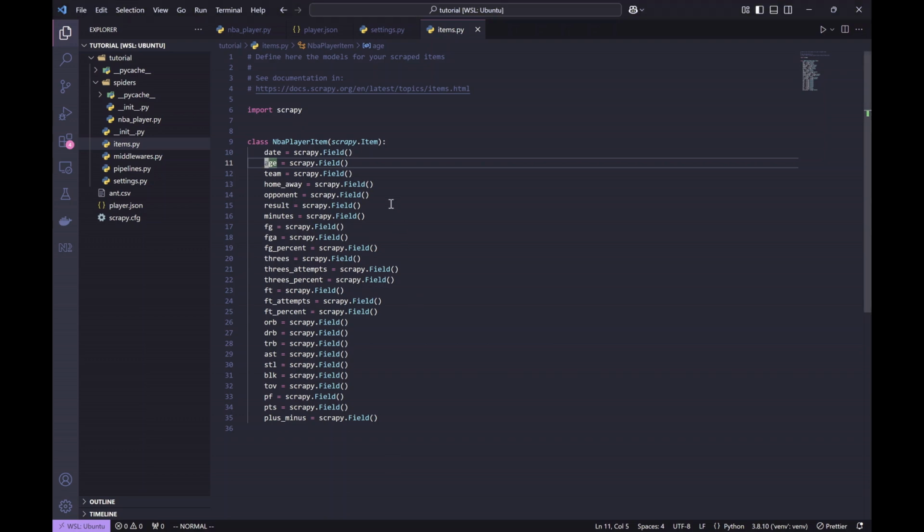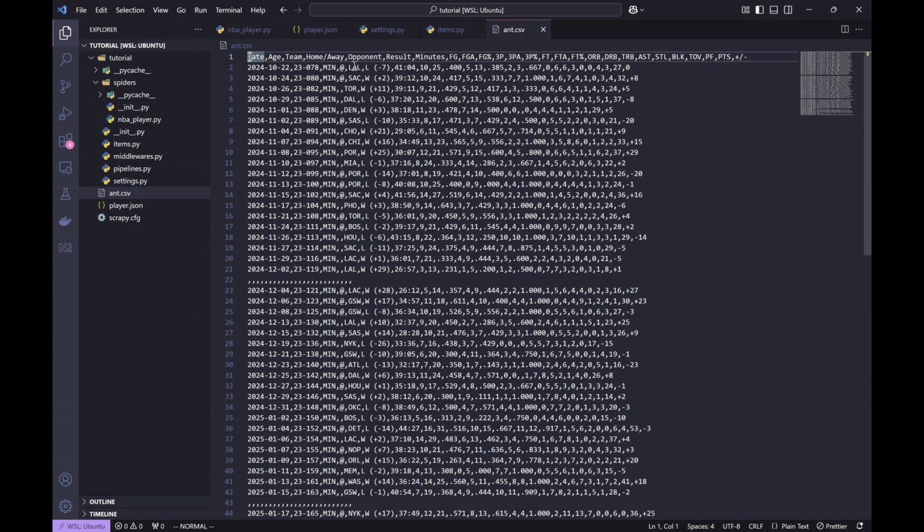There is also one more thing I wanted to go over. Serializers are something you can do with your scrapy fields. So if you see in our CSV file, we have these @ symbols for when the team is at another team, when they are the away team, and then blanks when they're the home team. And it's not very well structured, and I don't really like that. So we're going to use a serializer within our scrapy item field, so that we can set it ourselves when we are processing the item.